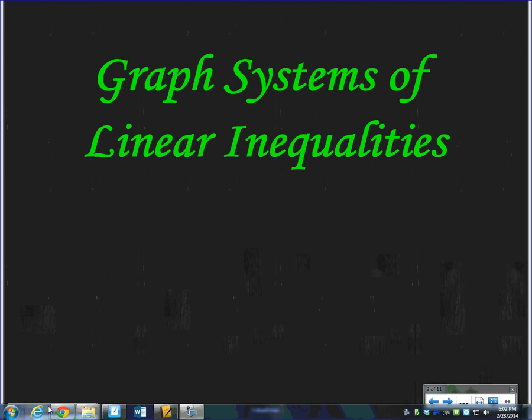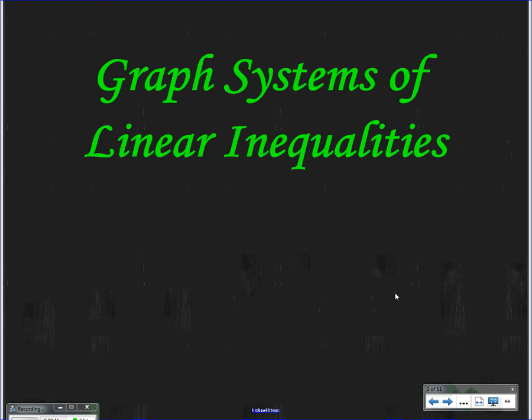Again, just want to say, here we go. We are on our last section of this unit. We're graphing systems of linear inequalities. Those are less than or equal to, greater than or equal to. You've done them before. We've graphed them singly. Remember, it's the one where we have to decide if the line is solid or dashed. We have to pick a point and shade on one side of the line or the other. This time we're just going to do it twice, or 3 times or 4 times, 5 times, just depending on how many equations we have.